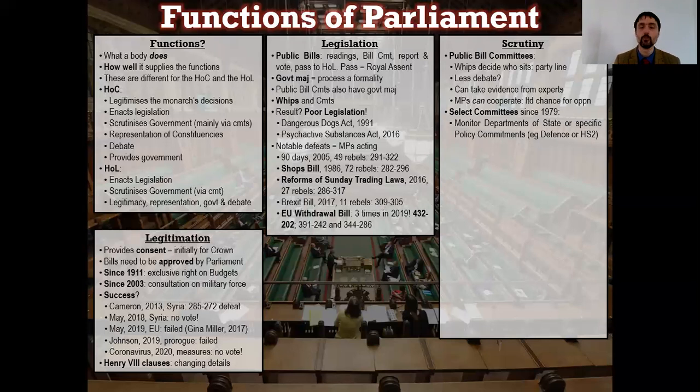So, for example, you have a select committee on defence, the Defence Select Committee, or you have a specific policy commitment, a select committee on HS2, where they check how's HS2 going, where's the money being spent, how are tenders being done, is it value for money, does it make sense? One of the most famous of these is the Public Affairs Committee. The Public Affairs Committee looks into whether or not it's cost effective for doing various things. And they will talk a lot about how much money's been spent and how much benefit has been created from a particular form of policy.